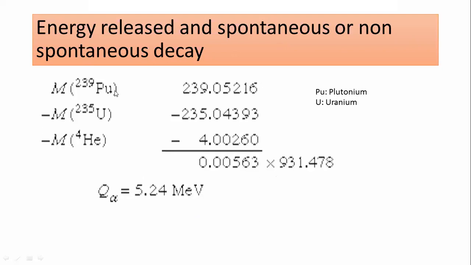Let's suppose you assume a nuclide is converted to another nuclide after the decay, and then you can calculate the energy release. If the energy release is minus, that means this way of decay is not possible. The only possible way is when you have a loss in mass, and you must have a positive Q value, which means the energy release in the decay. So of course, this is the exergic reaction and it is spontaneous.